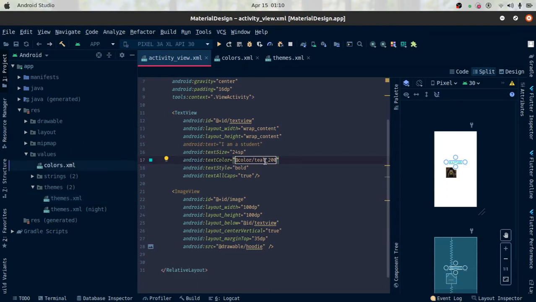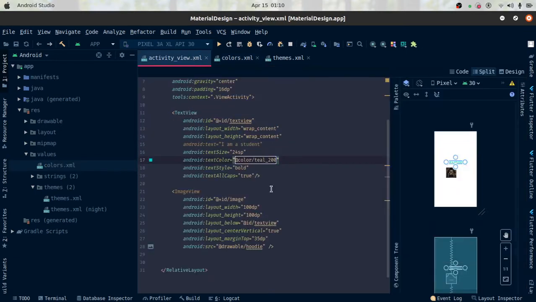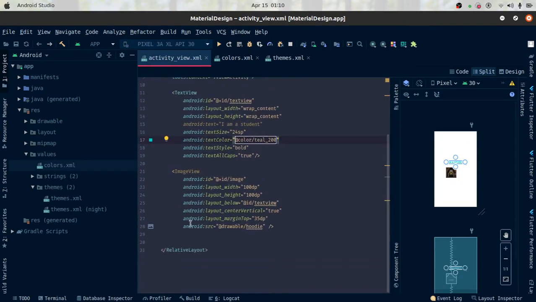So whatever color you want to put here, you create a color resource for it, so that you can call it here. The reason being that if there's any change in color, you won't go about looking for the color in all this jamboree.